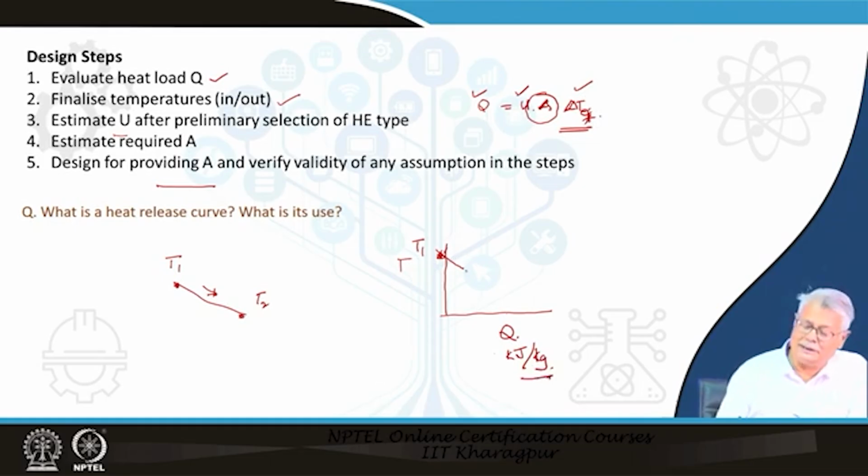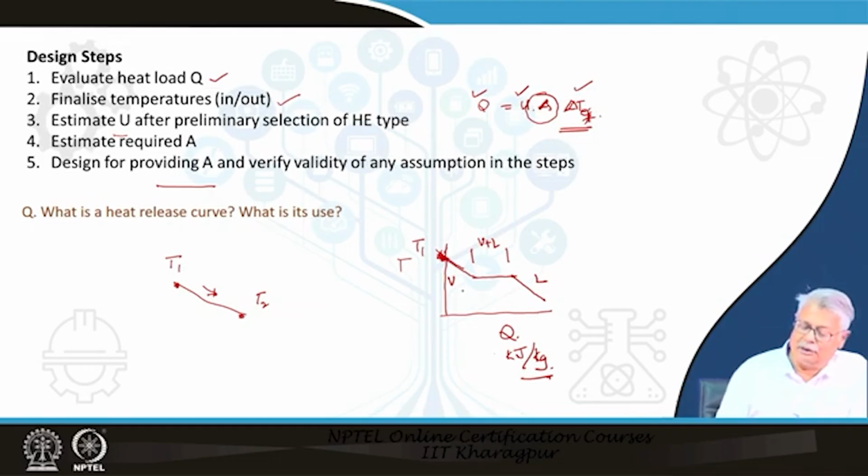If it is a superheated vapor, you will be initially losing the superheat, that is definitely the sensible heat of the vapor. Then you keep on losing the latent heat at constant temperature, and once everything has become liquid, if you cool it further by removal of heat, it will be the sensible heat of the liquid. So, from here to here the change is due to the presence of vapor plus liquid. Here it is liquid and in this zone it is vapor.